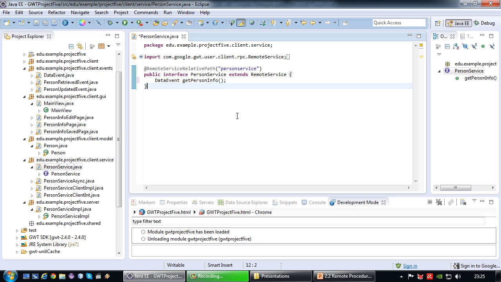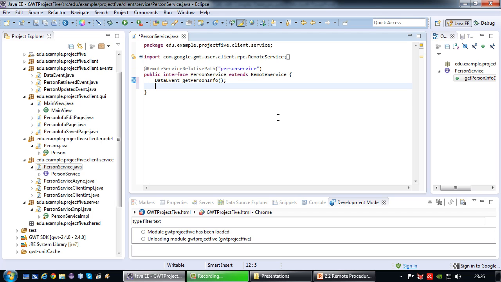However, by returning the generic type data event, I can also create a specific error object to be returned if something goes wrong using the exact same RPC call. I may dedicate a separate tutorial to that. So for now, for simplicity's sake, I am going to return a data event object.